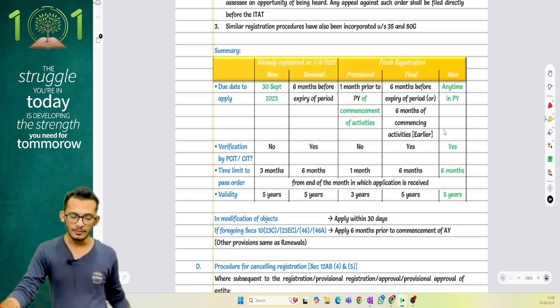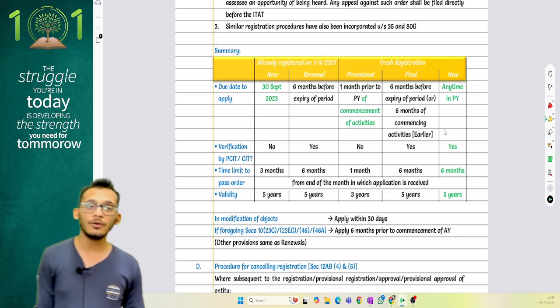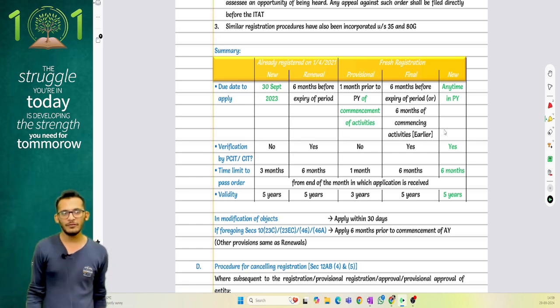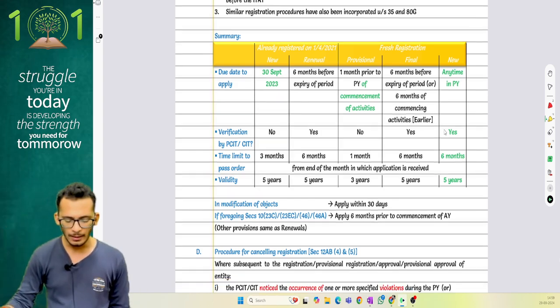Yes or no? Yes, a table is created for you. Again, pause it and watch it carefully, which will summarize how your registration process should work. This is something which you need to keep from an exam perspective. Again, more of an MCQ question rather than a theoretical question. So therefore, pay attention to that extent. Yes, moving on forward, people.